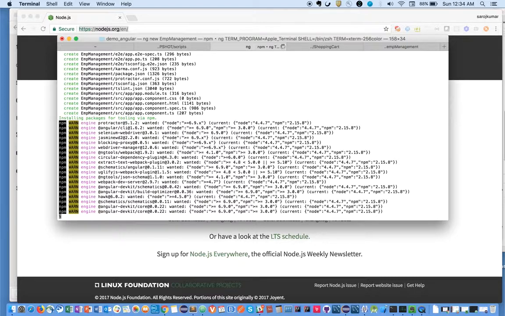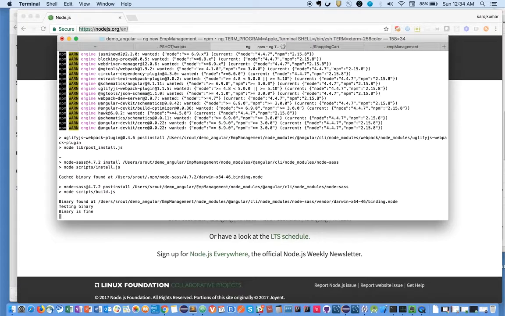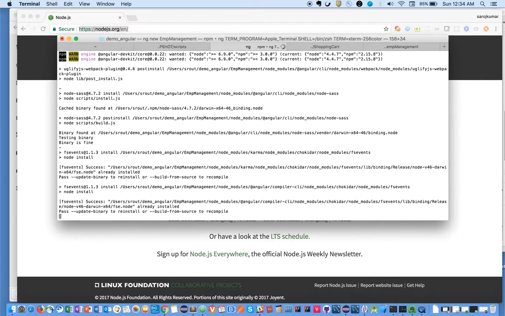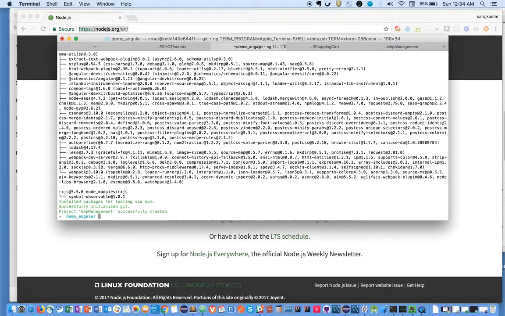And let me tell you, Angular CLI uses Webpack internally. If you want to know more about Webpack, you can go to my website ninjatechtips.com and learn about Webpack, or you can Google Webpack to know how it is used for building. It's like Gulp or Grunt, if you're aware of those tools. Webpack does the same thing, but it has more advanced features. It also uses a Node server.